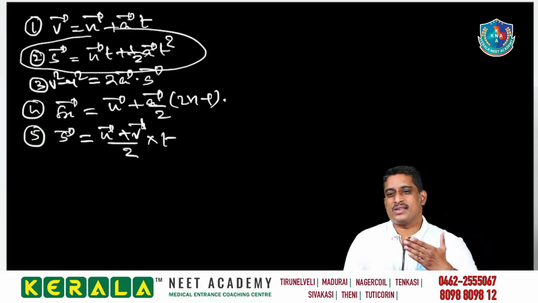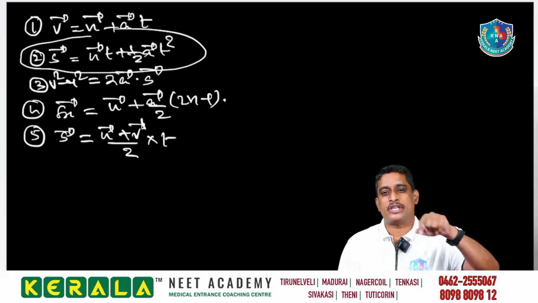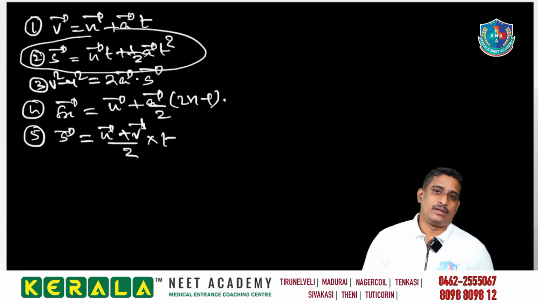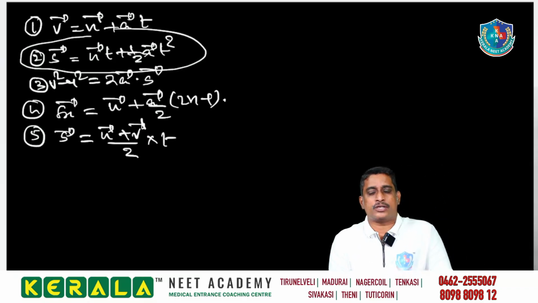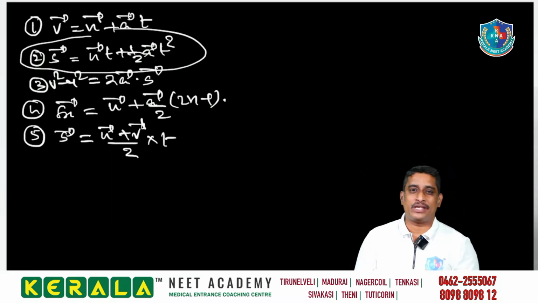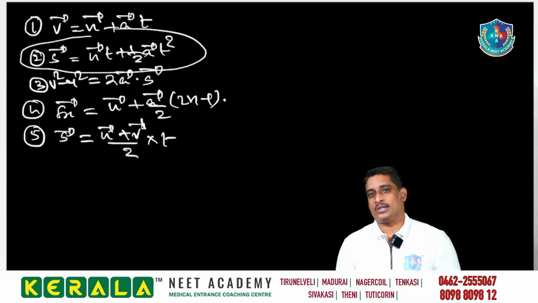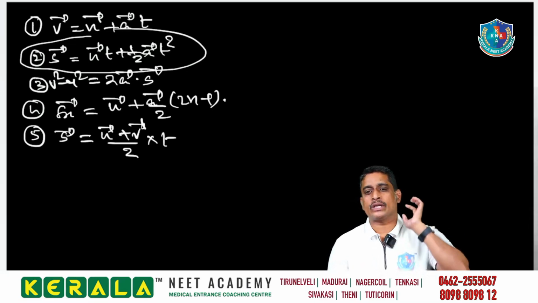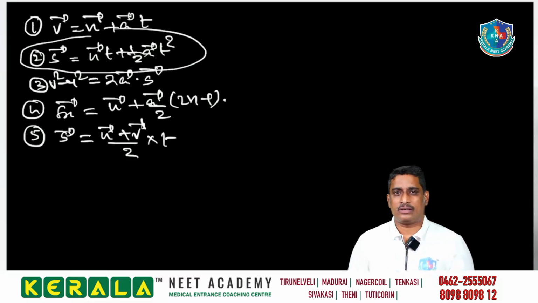So in all these equations, S̄ actually represents the displacement covered by the particle. So by using kinematic equations, we cannot calculate the distance covered by the particle; we can calculate only the displacement covered by the particle. You should be very, very careful regarding this point. When we discuss numericals, I will give you the complete idea of this equation.